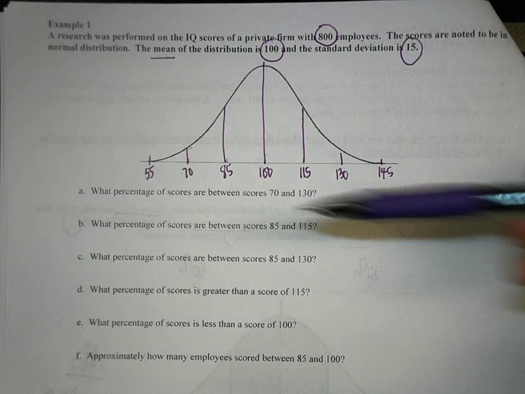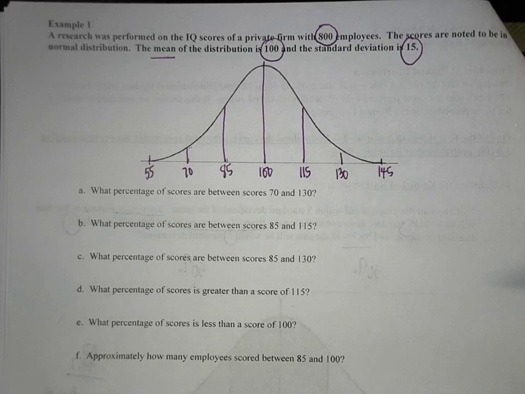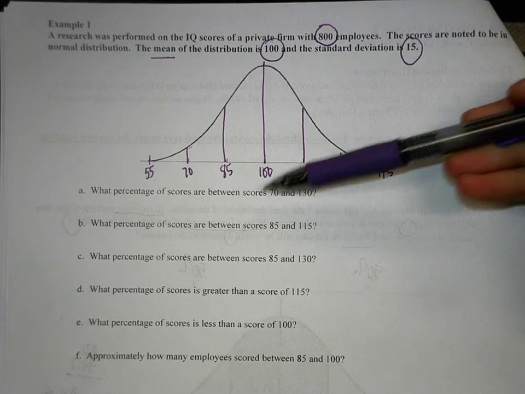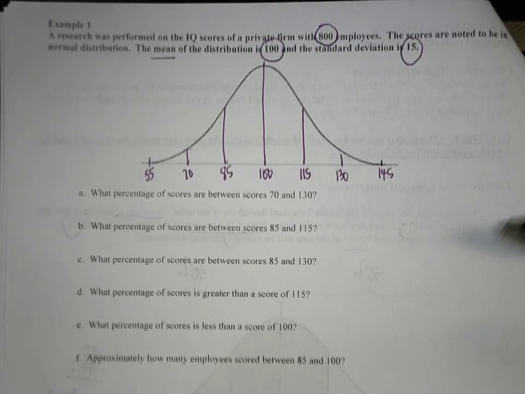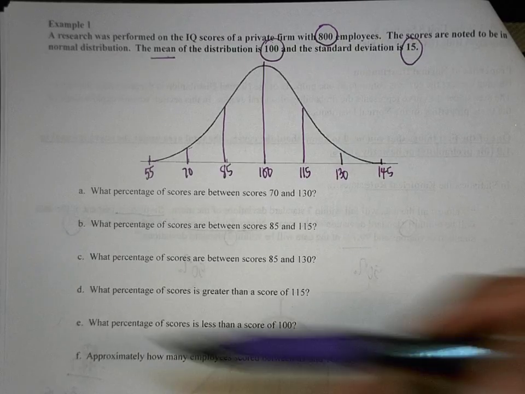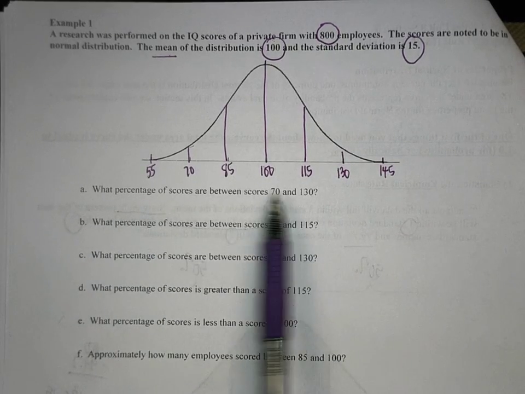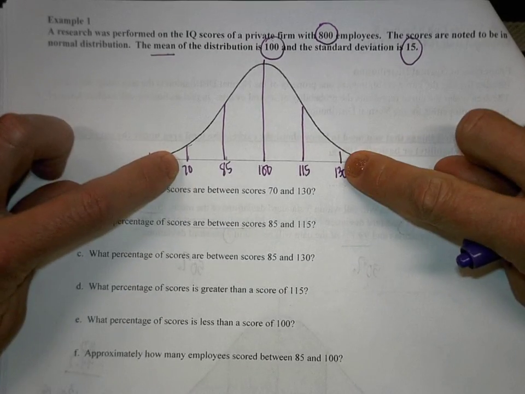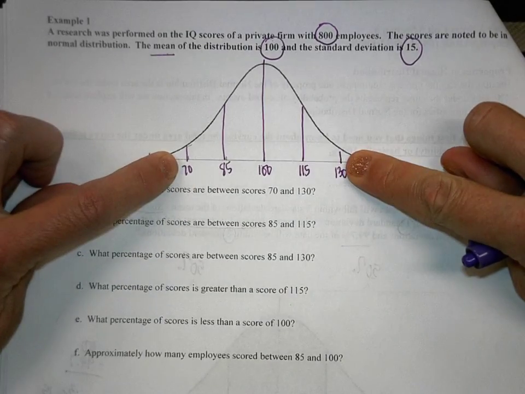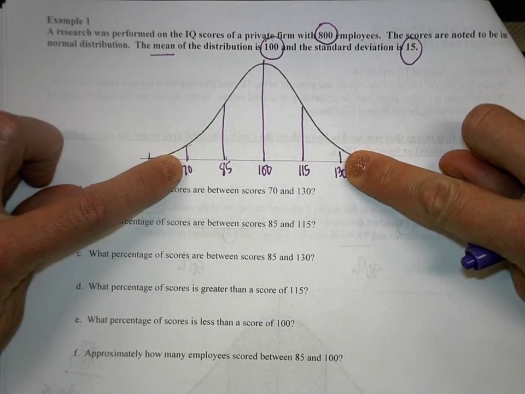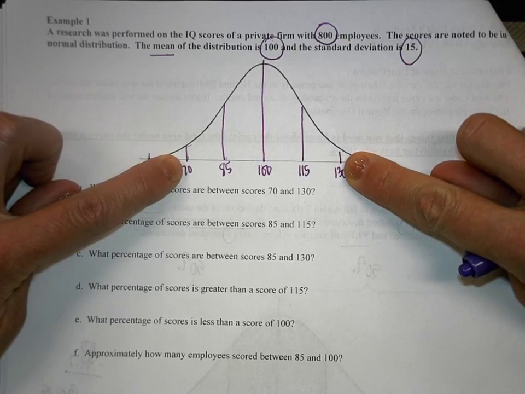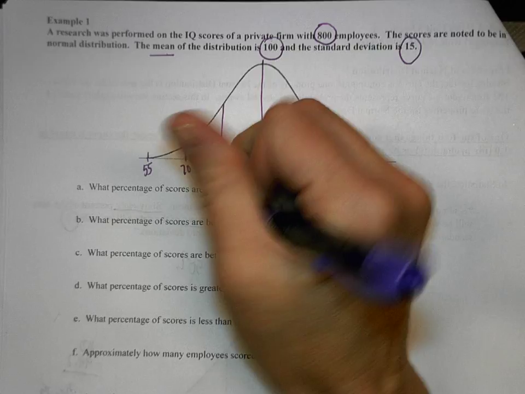Okay, so these numbers right here are important. It's important to know what your mean is and your standard deviation. And then we also need to know the percentages, because as we get into the question, it's asking what percent of the scores are between 70 and 130. Good, and I heard somebody say the answer. They said 95%, which is correct. We'll go ahead and write that, 95%.